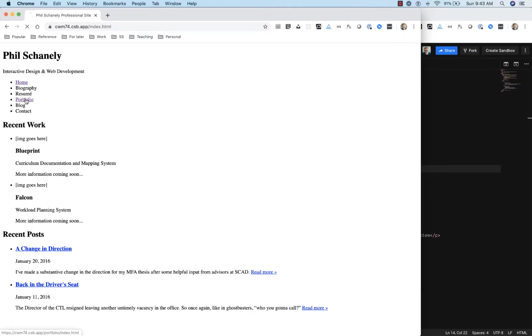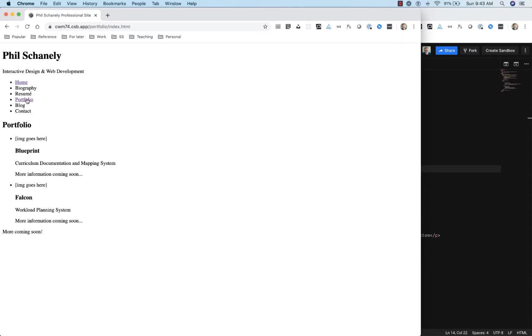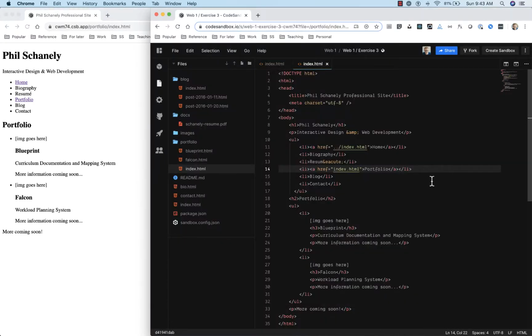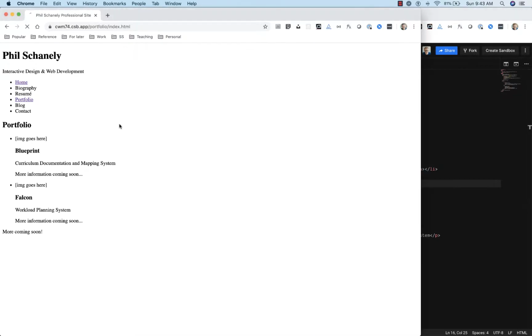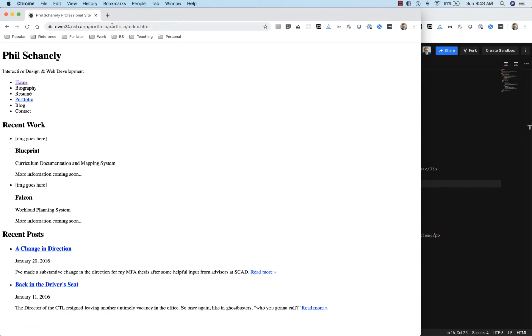That's good. Let's click back into our portfolio, where we now should be on the portfolio. So if we click on portfolio, we should stay right there. Okay. If we didn't make that change, you'll see that we'll have an error. I'm going to go back here and undo it, save and refresh, because now this path points into a portfolio page that's inside of portfolio, and that's not correct. Now, notice that Code Sandbox has been graceful with us, and instead of giving us an error page, they've just taken us back to the home page.